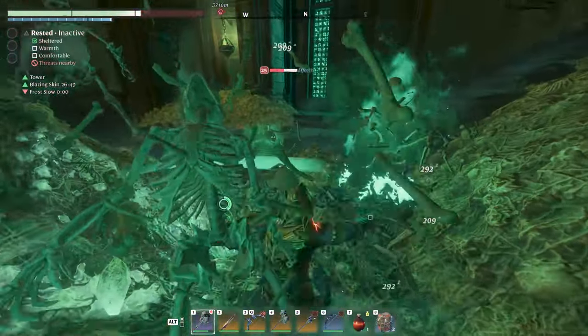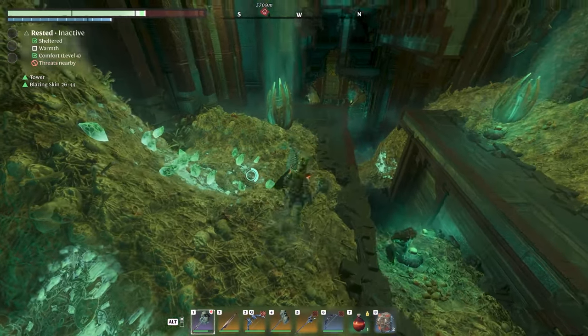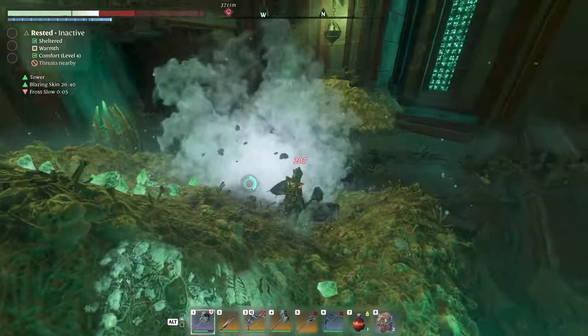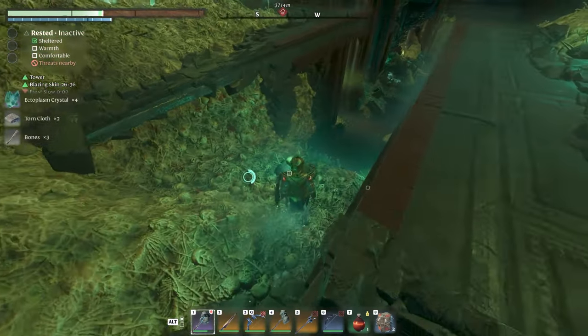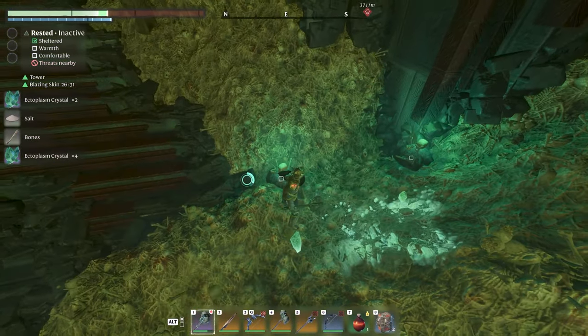Especially those green skulls that he throws are pretty dangerous because they do a lot of damage and they kind of stay back from the main group. Like that. And make sure to, if you're not going to loot, at least loot the casters because they drop the vessels.